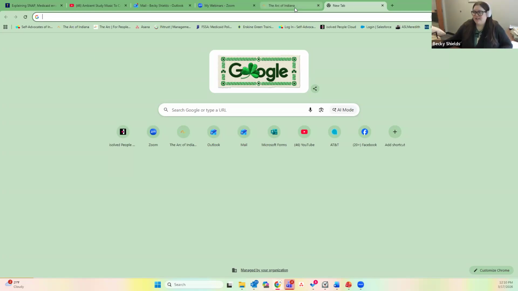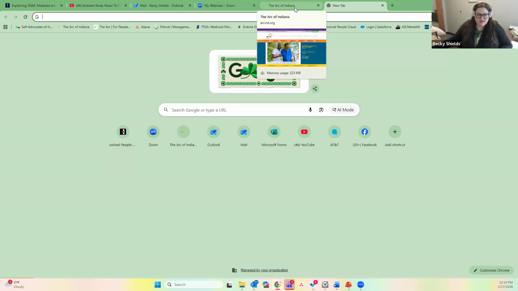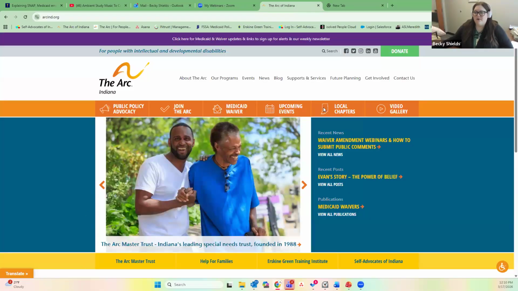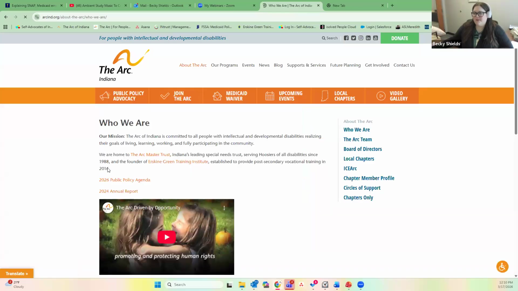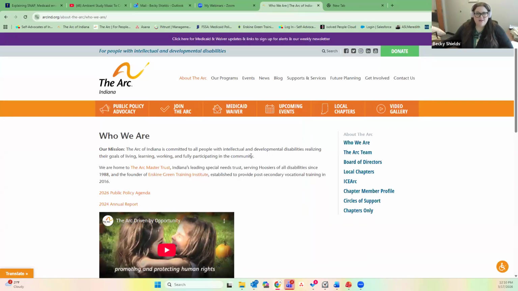All right. The next thing I'm going to show you is the back and forward buttons. So for example, if I want to go back to the previous web page, I just went to a new part of the Arc of Indiana website. If I want to go back, there is this little back arrow. It's in the top left-hand corner of the browser.